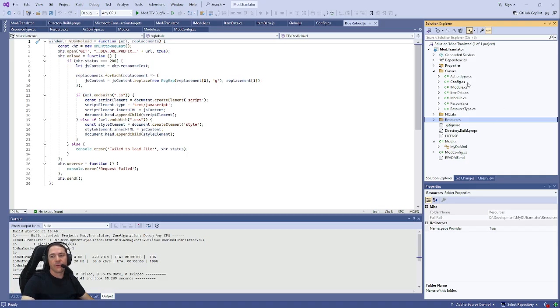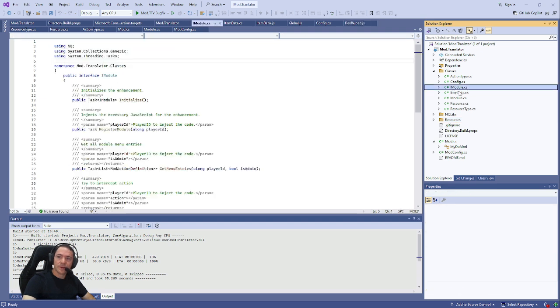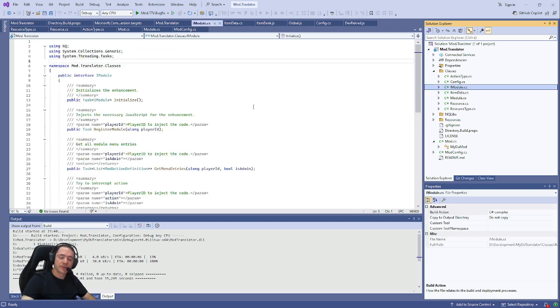But I really recommend you do that, because organizing the code will prevent a lot of mistakes. So it's really important to do that. And also, it's good when you are coding, but that's more on the coding part. If you are used to coding in C sharp or any other language, it's good to create interfaces and abstract classes.